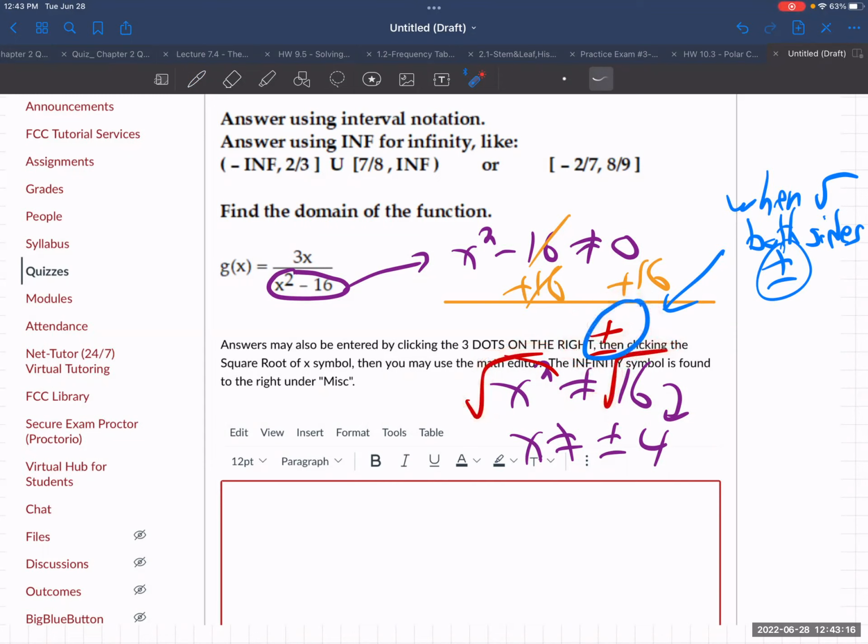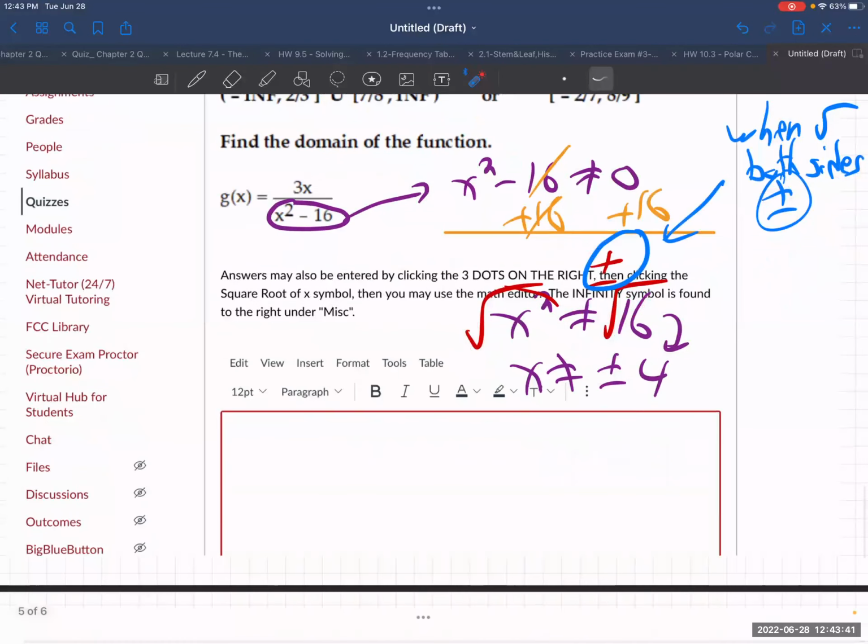So if you just think real life, you say, I've got to put a new roof on my house. My roof's broken. I'm going to put a new piece of roof up there. I have to go get a ladder and go up and down the ladder, right? So if you put a root on both sides, you've got to go plus or minus, up and down the ladder. So there you go. It's dorky. Hopefully that'll help you remember. Whenever you root both sides of an equation, you've got to do plus or minus, or you're missing half of the truth. You might say, why do you have to? Well, because x squared equals 16 could be 4 or negative 4, since negative 4 squared is 16, huh?